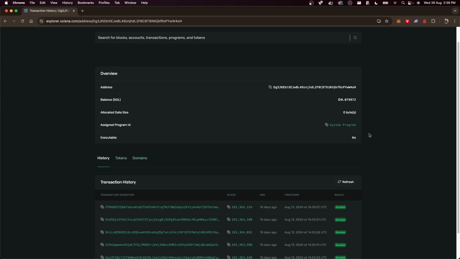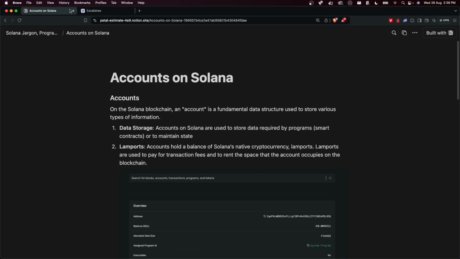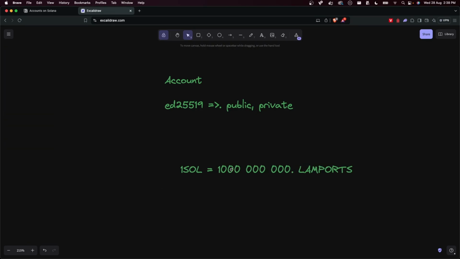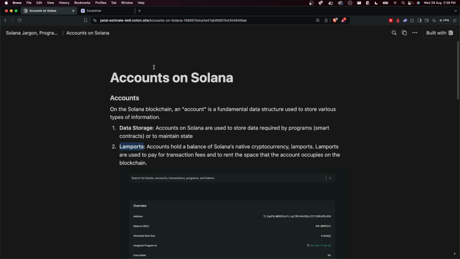So do we understand what all an account can do in Solana? It's not as easy as what you see over here in Phantom. That is one kind of account. But on the Solana blockchain, an account is a fundamental data structure that stores various types of information. It can be used to store data. It can be used to store lamports, or Solana basically. What is the other name for it? Lamports. We discussed this in the last video, right? One SOL is equal to 10 raised to power 9 lamports. So you can say that an account can store some Solana, some lamports.